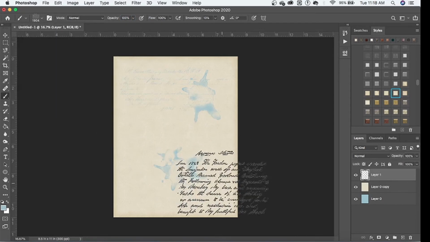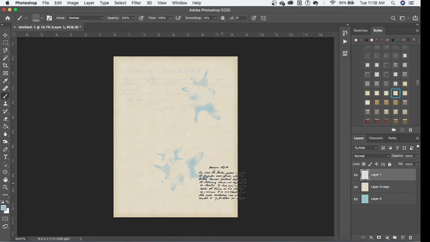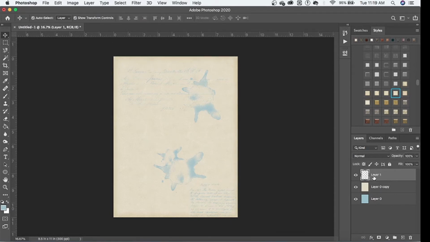I'm going to decrease the size. Okay, now you can just leave it at the color that it is, and at the moment I think I will. I'm just going to leave this layer. I'm going to name this layer brush layer. That's what I'm going to call it. And the layer beneath it that's got the beige copy, I'm going to call that vintage paper. And then we know that the blue layer is the background paper.